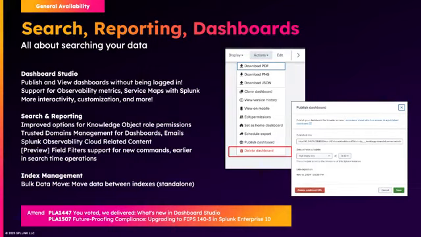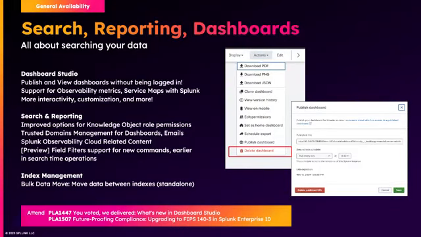We also have a ton of integrations in this release, especially with our Splunk Observability Cloud. So if you are either a Splunk Cloud or an on-prem Splunk Enterprise customer, and also a customer of Splunk Observability Cloud, in Dashboard Studio you can bring in observability metrics and service maps, for example, for more interactive dashboards. And then in Splunk Search, there's a new feature called related content, where you can drill down within the search and reporting interface to a specific event, and then bring in correlated observability data, for example, on a trace, application service, or an infrastructure component.